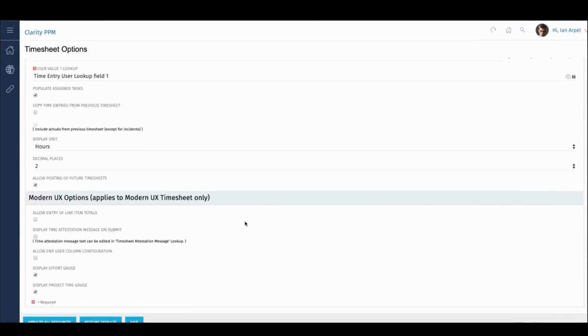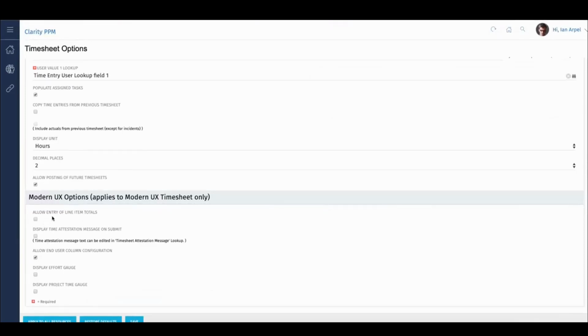So we're going to go ahead and enable end user configuration, and we're going to remove both gauges. Okay? And as I mentioned, these are the 2 options that were already there for allowing the user to just enter in a total and have it distribute evenly across the days and or require that attestation report upon submit.